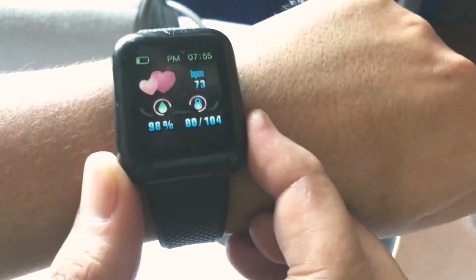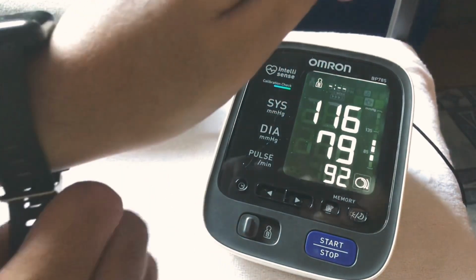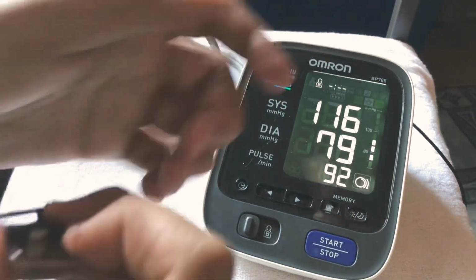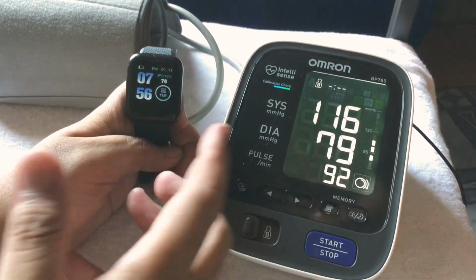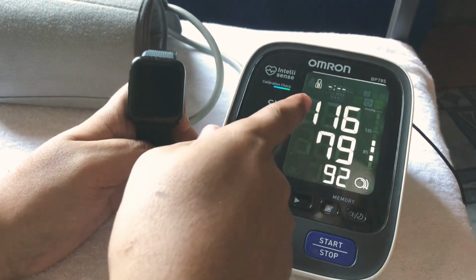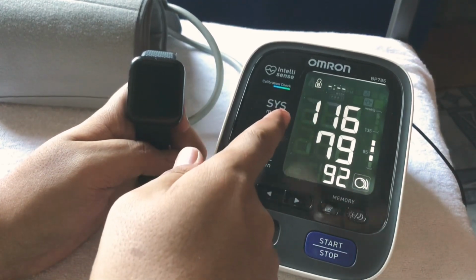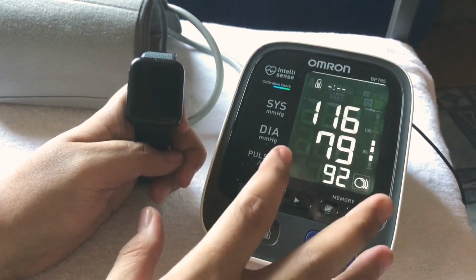Alright guys, so this is now the result. It's 104/80. So it's somewhat similar, especially, guys, the upper number is what we call the systolic blood pressure, and the lower part is the diastolic blood pressure.